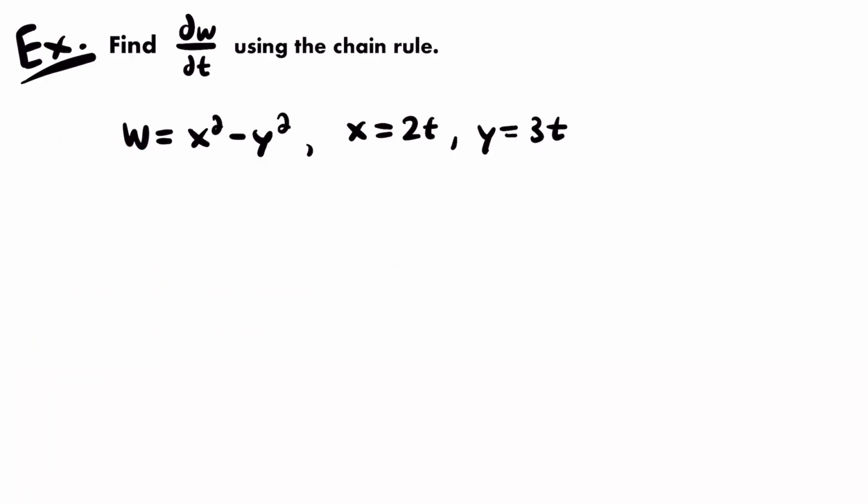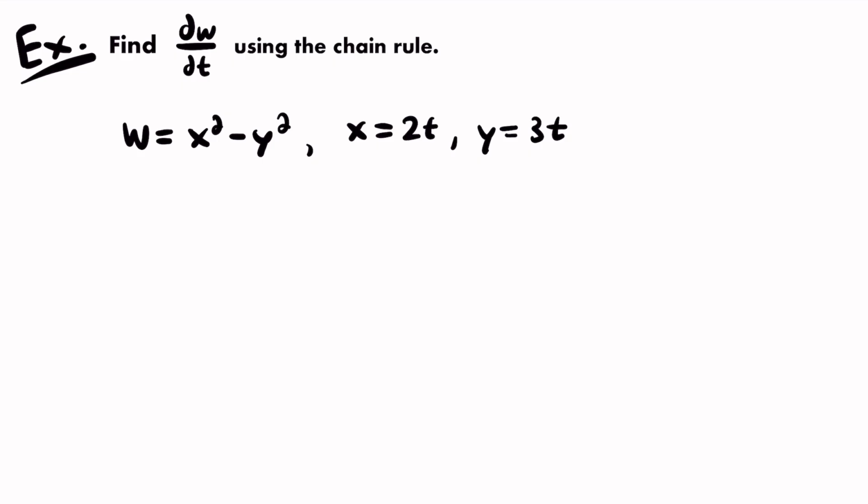W is the dependent variable. It is what is used for the main function here that is also a multivariable function. But that dependent variable w is defined in terms of two other variables, x and y, which we would classify as intermediate variables, because each of those variables are defined in terms of another variable, which would be the independent variable. All right, it's the variable we want to find the derivative of w with respect to. Those intermediate variables, x and y, act as bridges or pathways from the dependent variable to the independent variable. All right, so we have two intermediate variables, but just one independent variable.